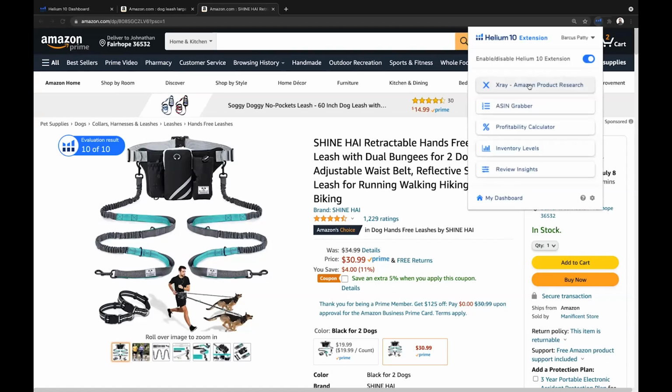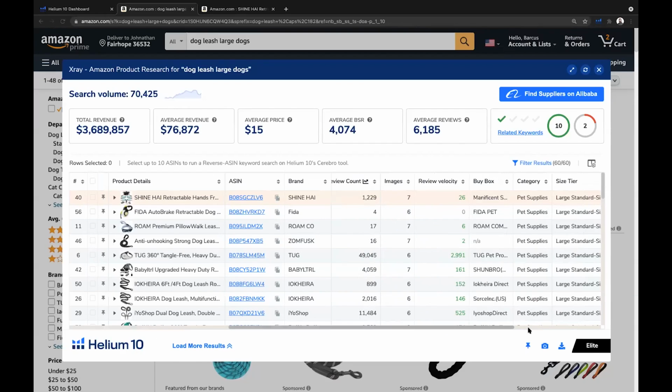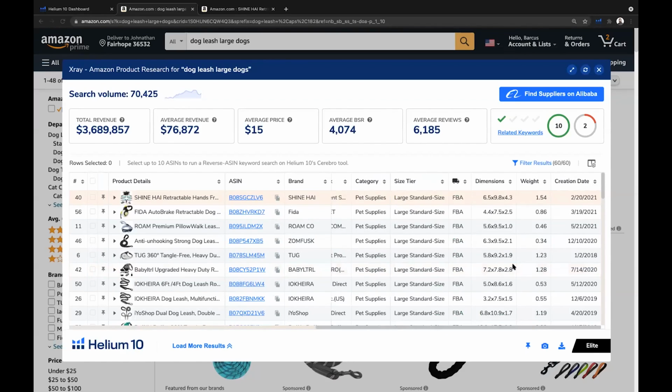What do you think, or in your experience, what are the costs that are usually the easiest to optimize or get lower than perhaps initially they could be? If we're talking about the product itself, then what you can do is look here, and if we scroll over here, we're going to look at a couple of things. Here's what I want to get to, is this. We want to look at the dimensions and the weight and the size tier.